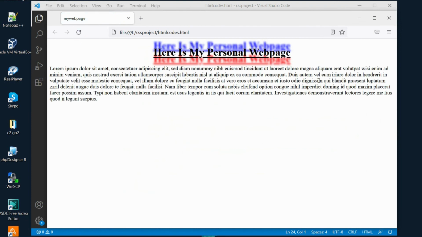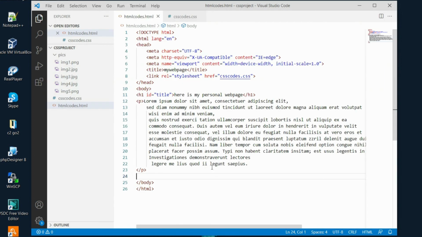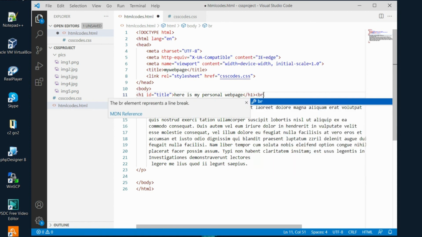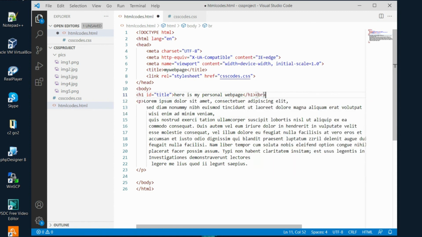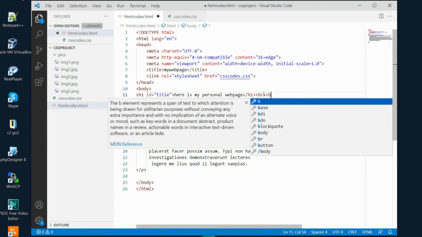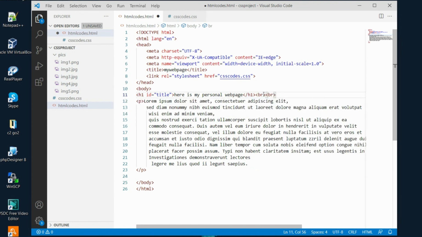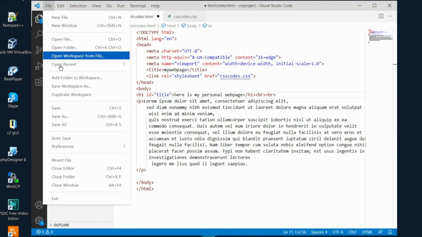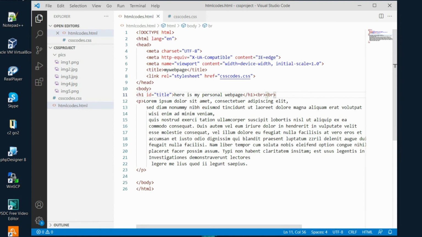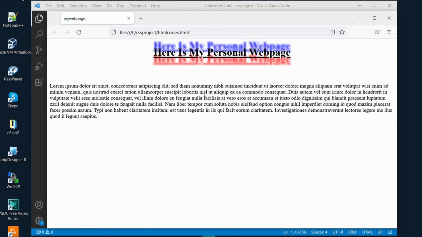So if you want to create a little bit distance between your title and the text, it is also possible, and we can use it with the use of a tag, this tag is BR. With the use of BR, a break, you can set distances between your title and the text.